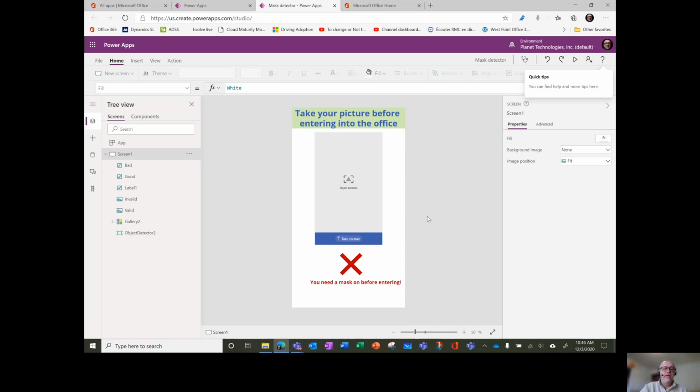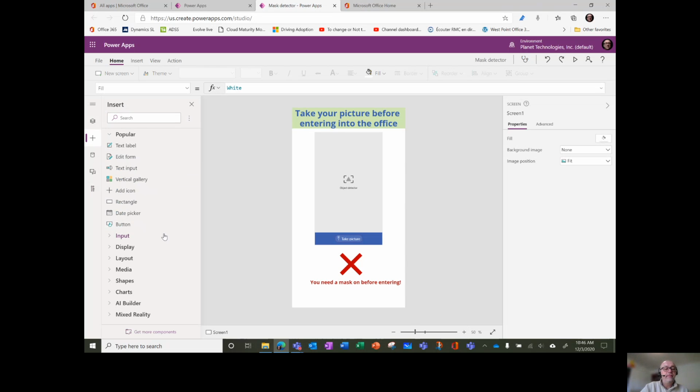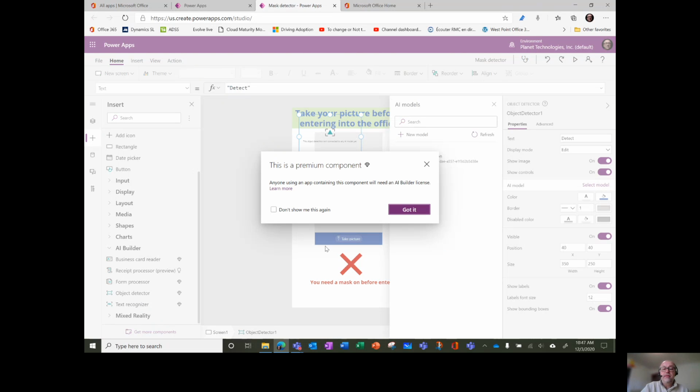Then you train your model, and then you're able to go in here and go to AI Builder, choose the object detector. You can do that with text recognizer too, or form processor if you want to detect a form.